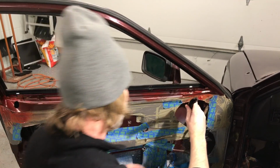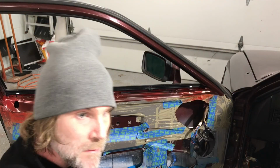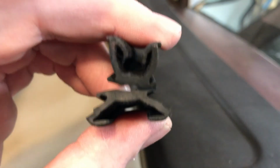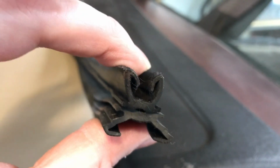We're gonna try it. I did put them in, and I even went through the whole process of putting the glass and everything together because I thought, well, maybe they just don't fit right. Maybe the glass needs to be in there to kind of push them into place, but the window wouldn't move. It was just clear that it didn't fit. There just wasn't enough room for everything to work correctly. The base on the aftermarket one is larger, and even the little rubber flange that's sticking out is longer.